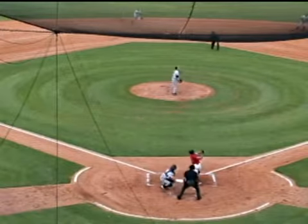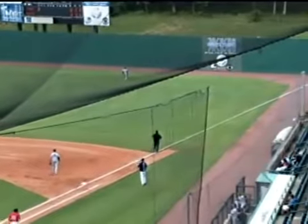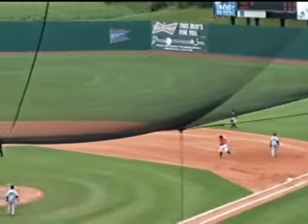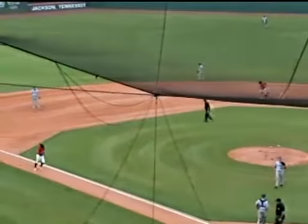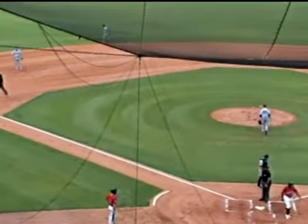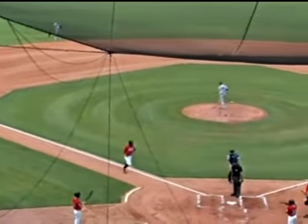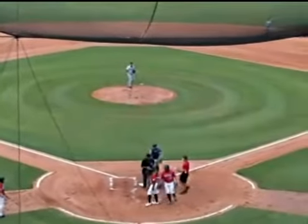Runner goes, the 1-2, and a high fly ball. Pretty deep right, looking up is Baez, and this ball is gone! Kyle Martin with his sixth home run of the year. A two-run shot over the right field fence. And the Goldeyes take a 2-0 lead in the bottom half of the first inning.